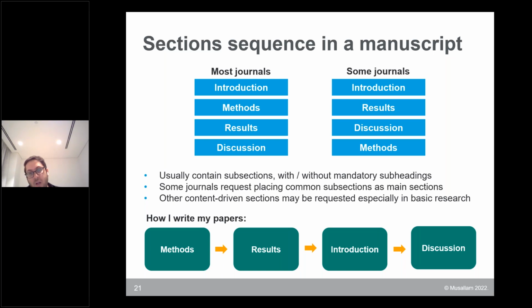The way I write my paper is I usually start with the methods and results as my core, because I really need to know what I am sharing as results, as findings, before I go back and say, okay, now let me see how I should introduce them or how I should discuss them. I wouldn't start with the introduction, when I don't even know what I'm going to share in terms of results, because as I will mention later, you're not always sharing everything you found in your study. So that's one recommendation. Start with your methods and results, and it becomes very easy to write an introduction and discussion for those.